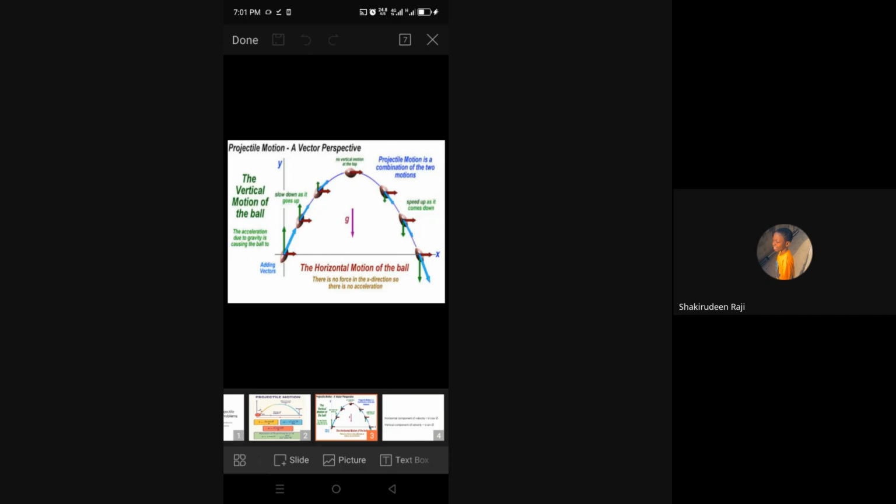Okay, if you look at this diagram, you can have a vertical motion of the ball, or the projectile. I just like using ball, okay? Then the horizontal motion of the projectile. I told you just now that there is no force acting horizontally, and so the velocity remains constant, but there is a force acting vertically, which is the force of gravity. So the velocity keeps changing with time. The horizontal distance is what you call your range. Don't forget that. Range.